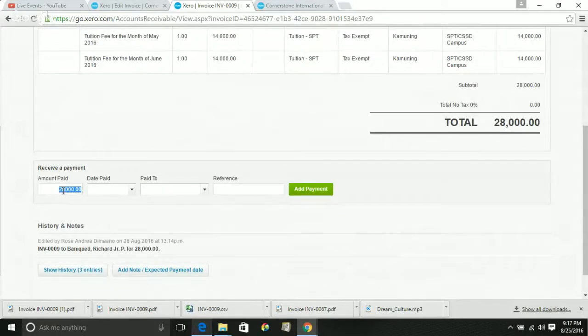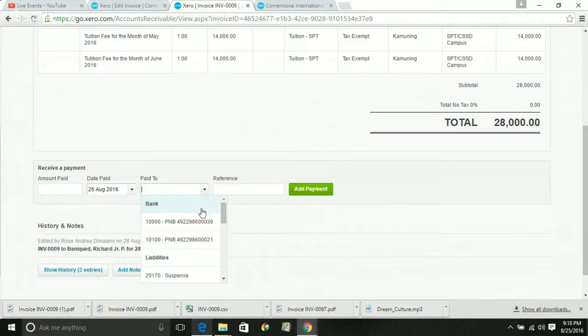If you receive a partial payment here, just put in the amount you actually received, and then when it is deposited or when it is received, and paid to is the bank account.